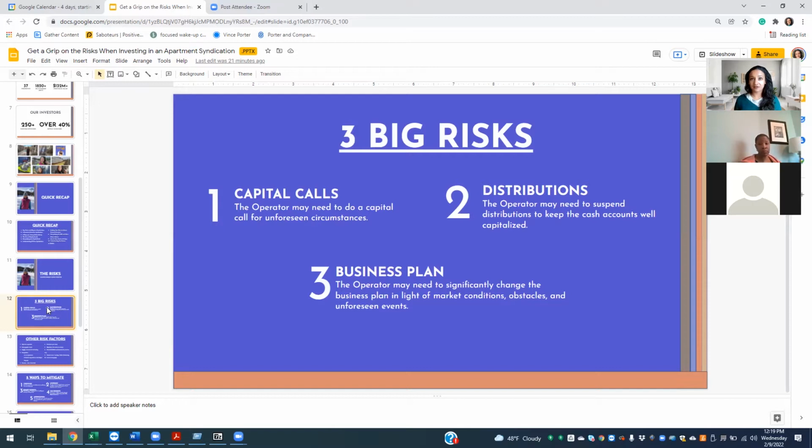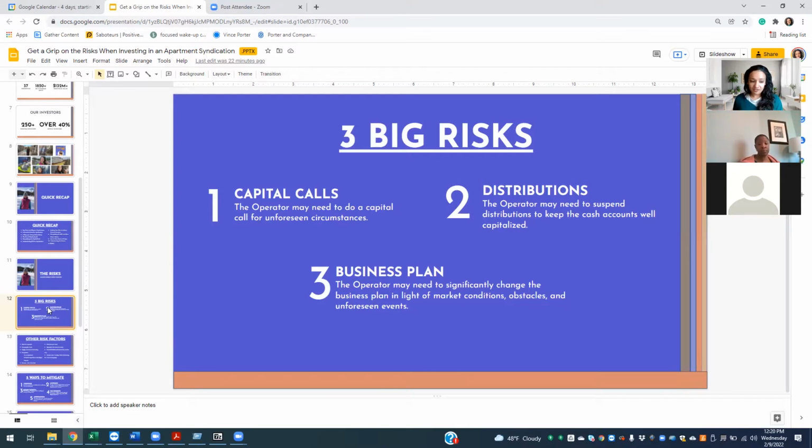Like when COVID happened, we paused renovations because people wanted to save their cash. So we paused renovations and just rented out classic units and waited until the economy recovered, until we could resume renovations. So the business plan may need to change, but usually there's a plan A, a plan B, a plan C. Ideally, a good operator is going to have several exit strategies and already know what they're going to do in any given circumstance. That being said, things always come up, and the ability to just figure it out, and having set yourself up to not be overexposed, is going to really help with any sort of improvising that needs to happen.